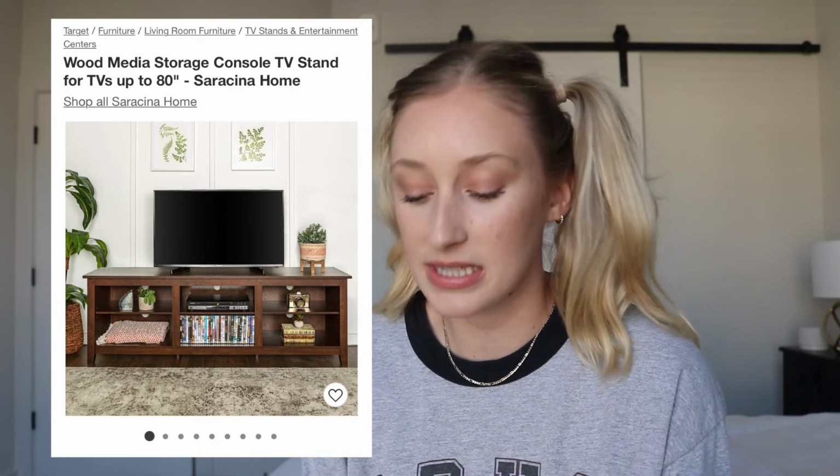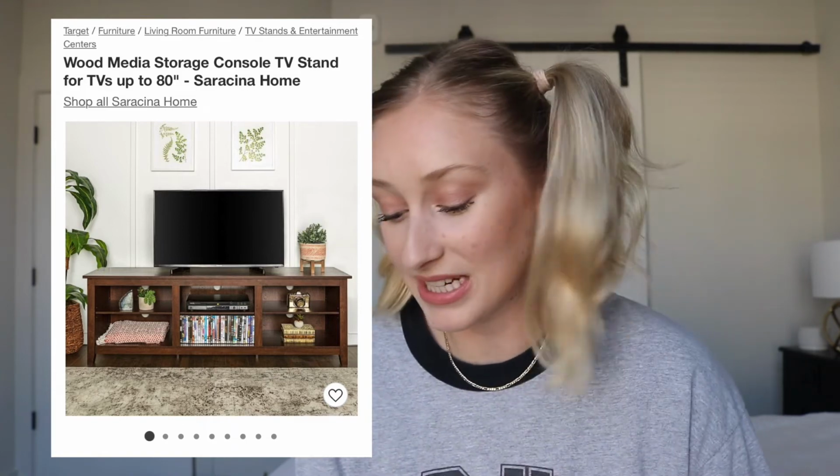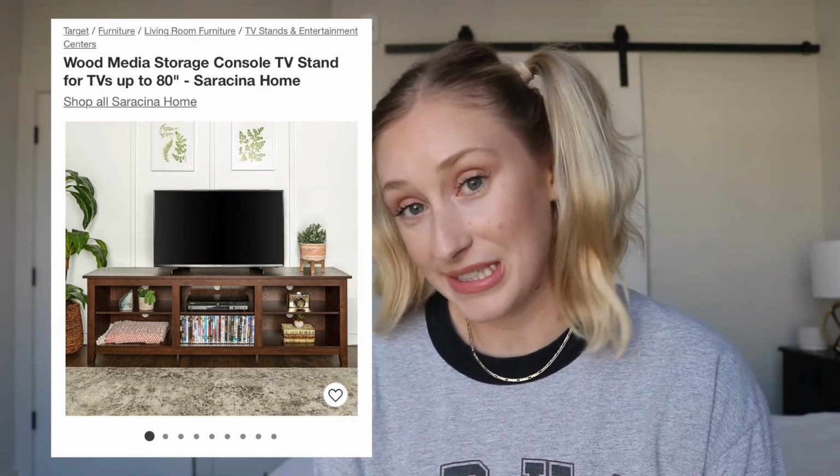And so it's where our TV goes. And this is just a pretty nice wood console. Very simple. I wanted something that kind of looked like a bookcase. Very simple, not too modern looking, not too distracting. Just very simple, and I love it. We put it together, put my books on there, Michael's Xbox. It just looks really nice and makes the house look so much more cozy than what it did before.